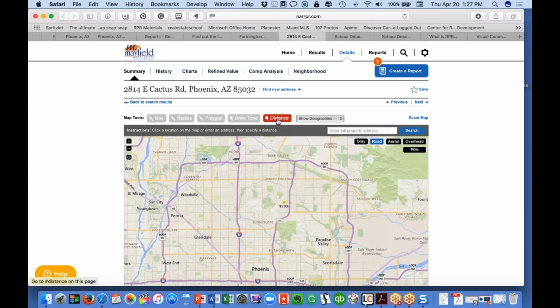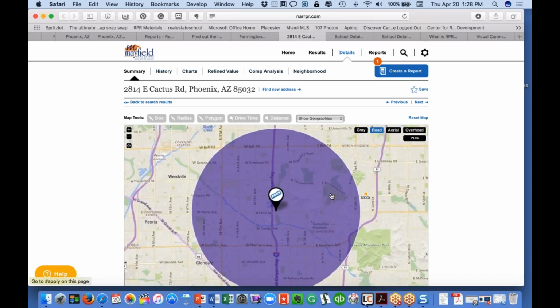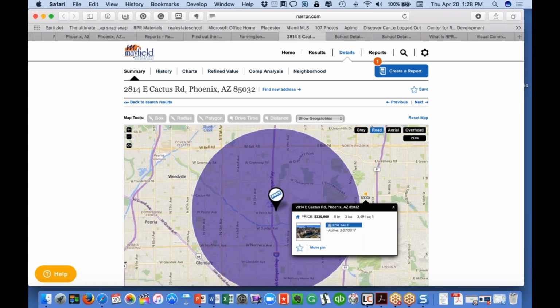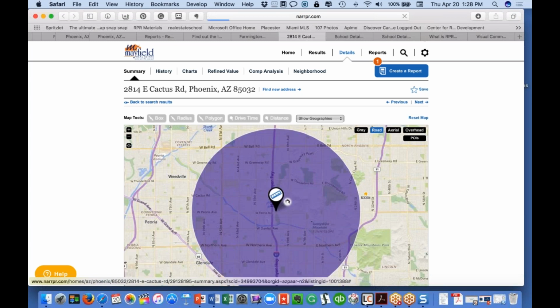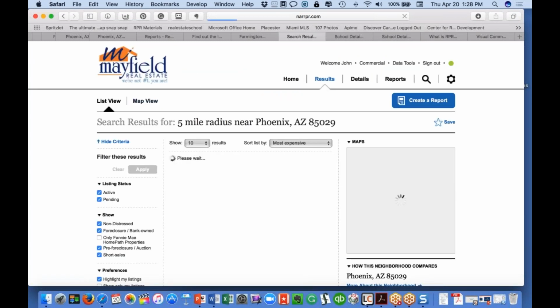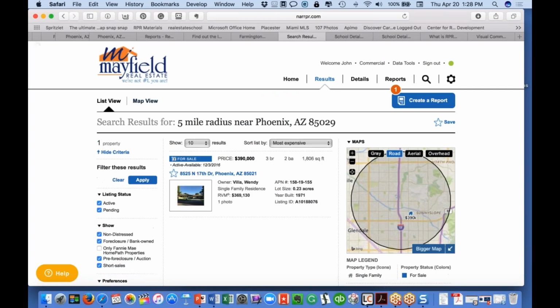I can also do the same thing by distance. So if I say, here's the hospital, and they have to be within 5 miles of the hospital, boom, that house falls outside of the range. Well, that's okay. I can come over here and I can search for listings that might fall within that specific radius. And that's one of the things you have to remember. And I know there are many people on the call that I'm not telling you anything new. I'm just sharing with you over my 39 years of experience as a real estate professional.